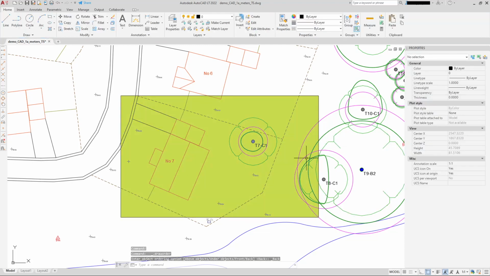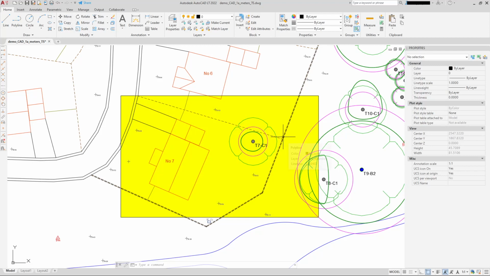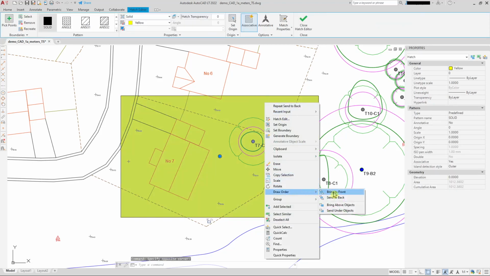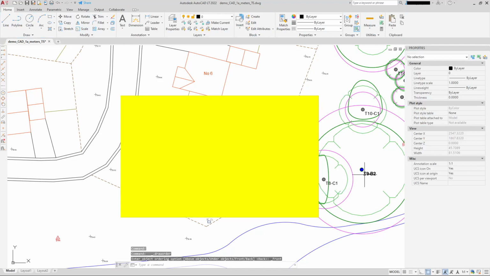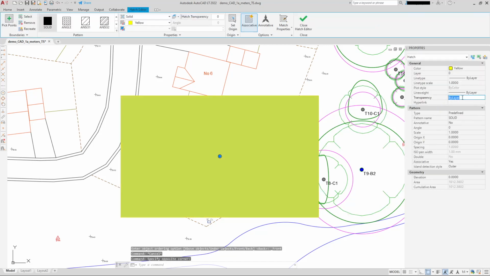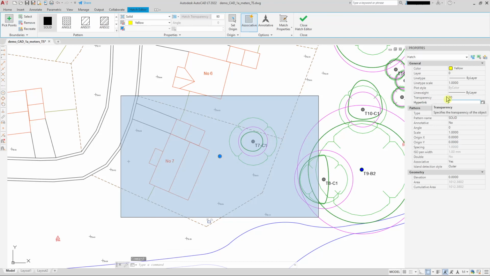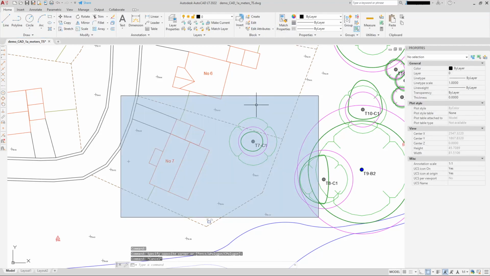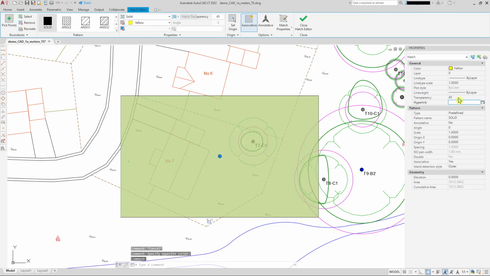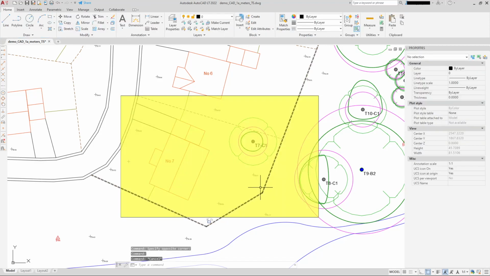But in some situations, especially with a complex proposed drawing which has already got lots of hatching on it, putting it behind completely hides it because there's other hatches on top of it. So you have no choice really but to have it at the front. And that means, of course, everything under it is hidden because this is a solid hatch. So you can give it some transparency. And the value is between 0 and 90. 0 is opaque, 90 is really translucent. So you'd normally go somewhere in between. It just shows a bit in the background, lets it come through.